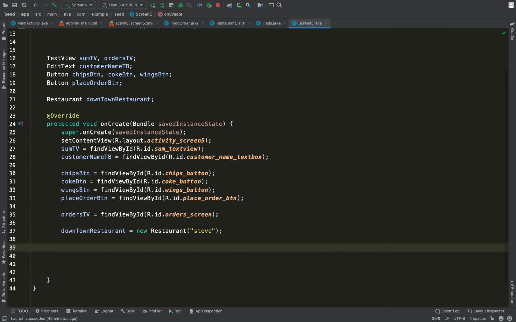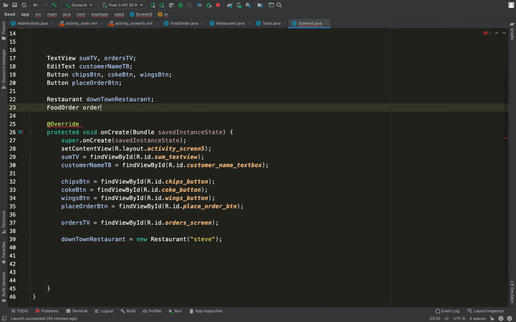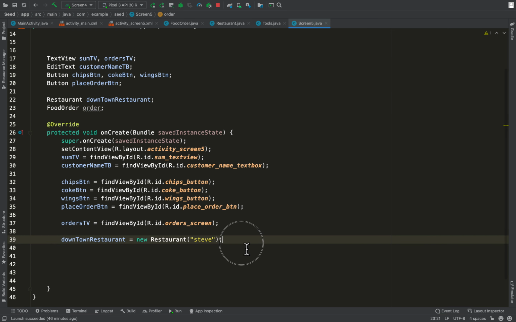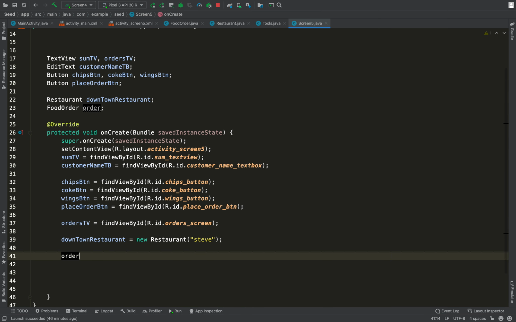And then we need a food order, a fake one. So let's create a variable called order, a food order. And we initialize it by saying order equal to our first customer of the day, which happens to be Mary. This is all fake. So food order, is this an O?